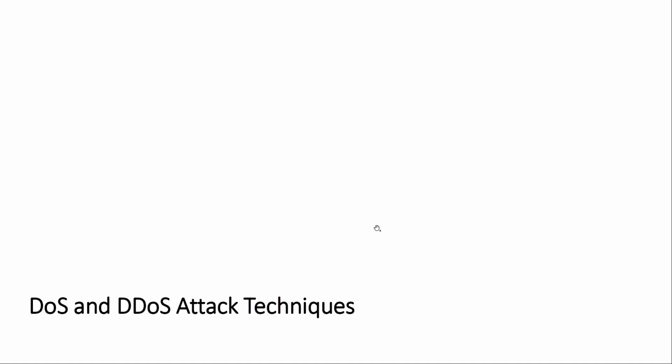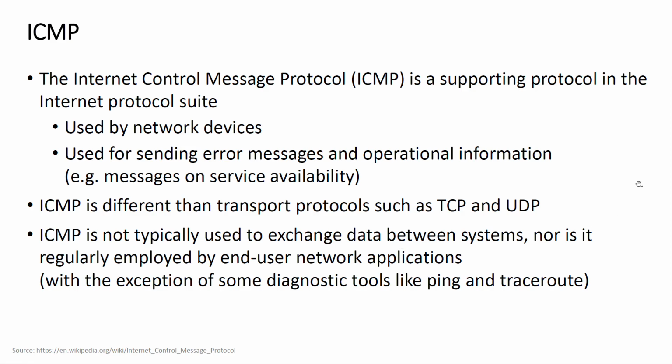So let's briefly mention some of the denial of service attacks and distributed denial of service attack techniques. Let's start with the ICMP attack. ICMP is actually a protocol, the Internet Control Message Protocol. It is a supporting protocol in the Internet Protocol suite. It is used by network devices, not our computers.